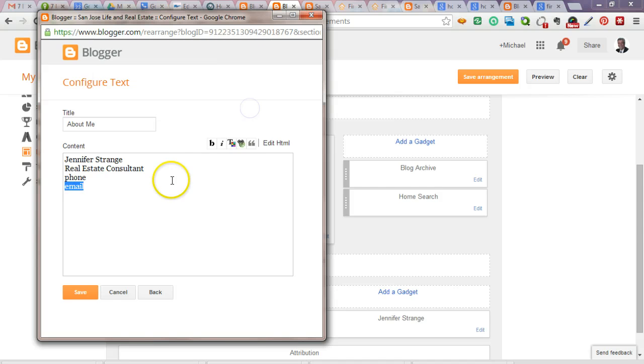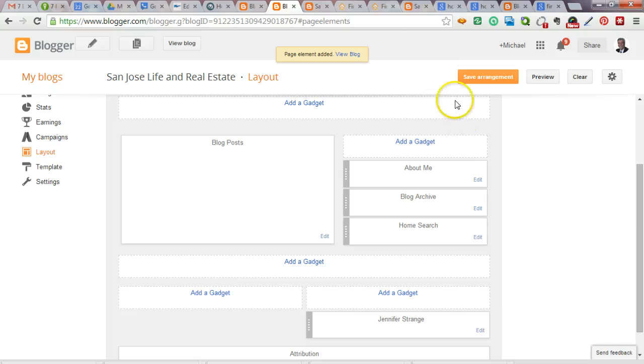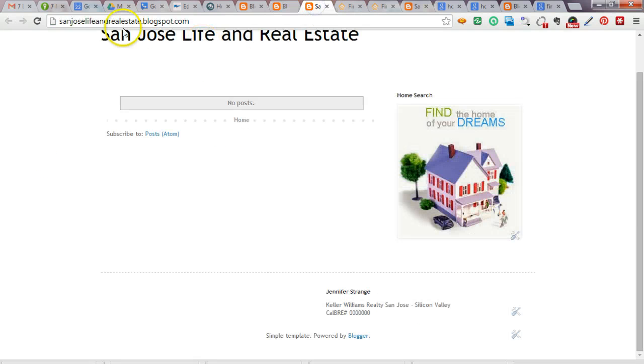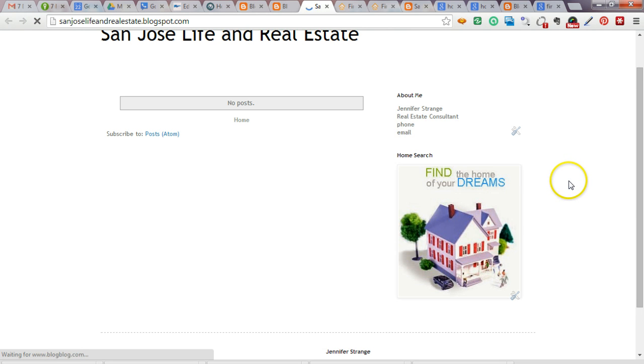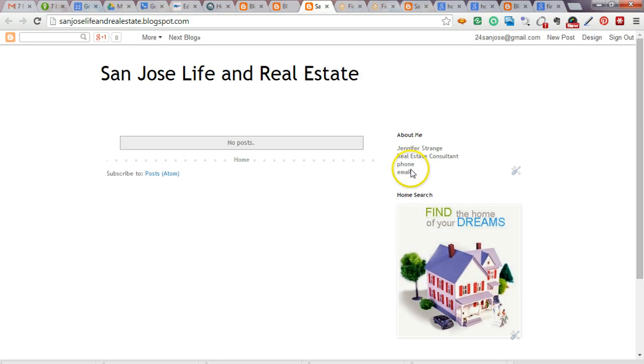This one doesn't actually give me an email, but she could put in her name and her phone number and all that sort of stuff. It's really easy to get rid of these things. So what this would now do is, notice it has her contact information right up there at the top. And so we could make her name bigger and her phone number bigger and things like that.